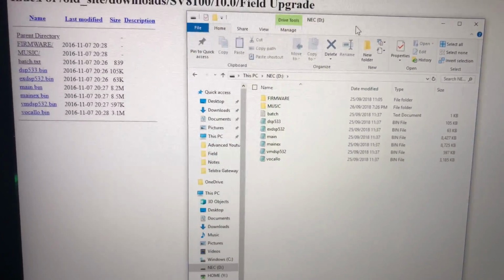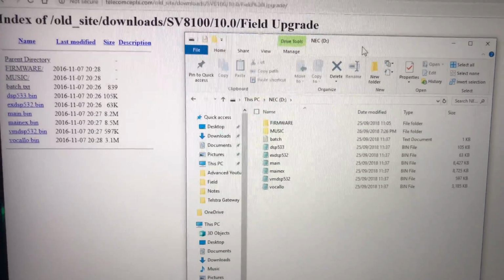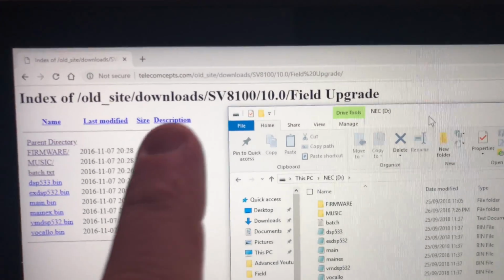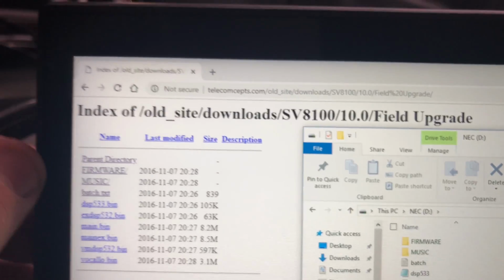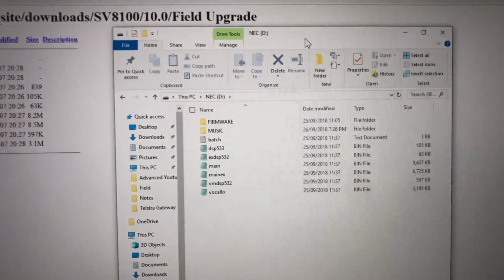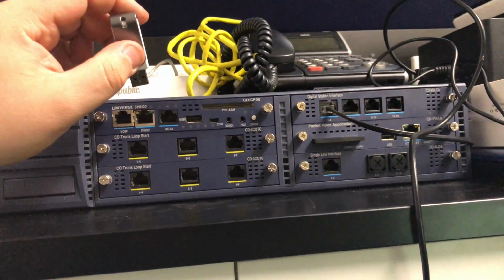What I did was, initially I wanted to upgrade the firmware, and I didn't realize how hard that would be. I did some Googling around and found a firmware file, firmware version 10, on a US site. I copied the firmware files onto a USB stick, a FAT32 formatted stick. What I'm trying to do now is get this to load firmware, because it doesn't work at all.